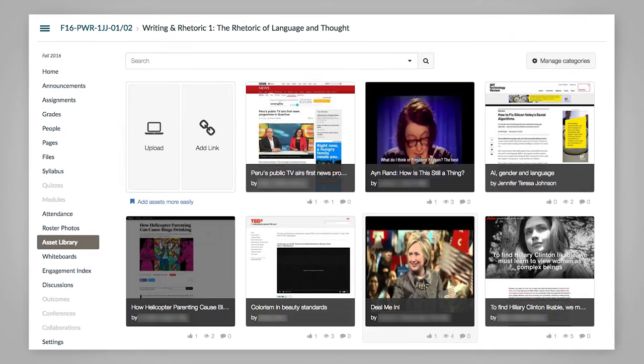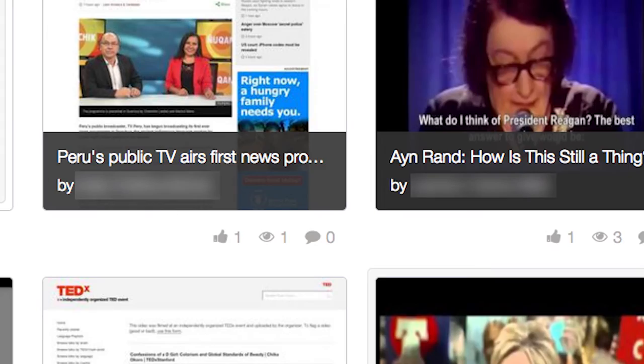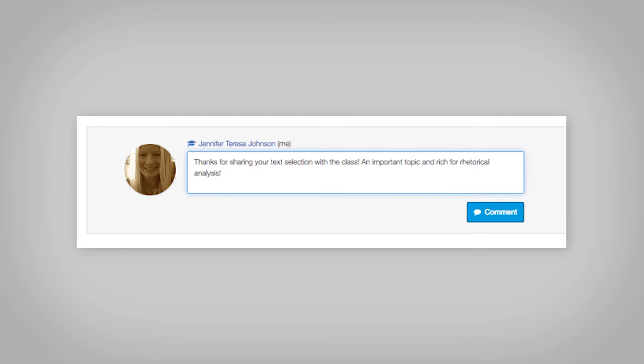Well, Sweet C has got this really neat new function called the Asset Library, which allows both students and instructors to share external resources, links, images, and so forth inside of Canvas. So it could be on a topic that you're working on, a course theme, or something like that. But what's neat about it is they can like and leave comments similar to social media functions. And also it provides a great gallery space for sharing student work. So students could go through and see each other's work, what they're working on, their research questions, they could like them, they could offer feedback. But this could all be done in one centralized place across all students. All students would have access.